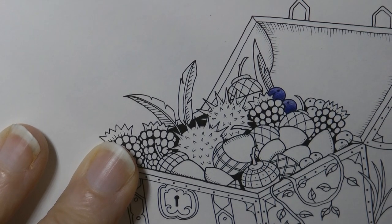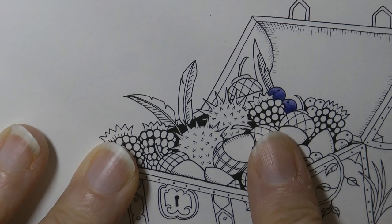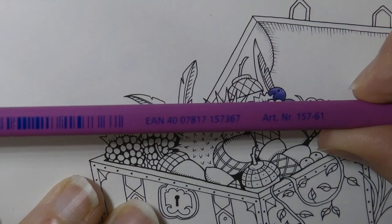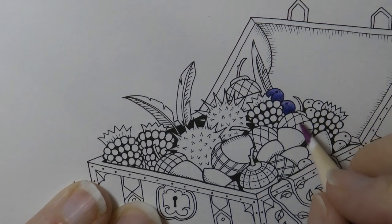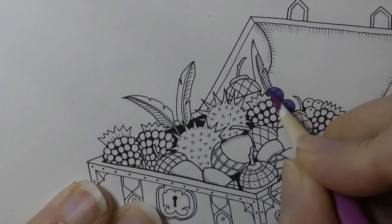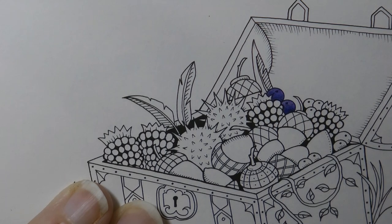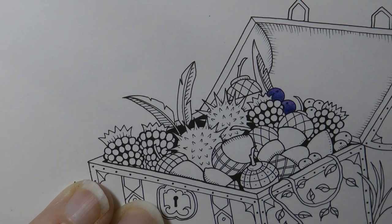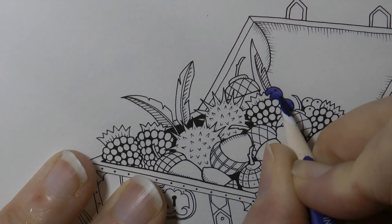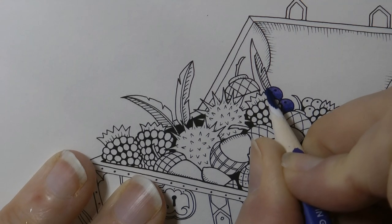Now this colour for me is a little bit too purpley, so I'm going to lighten it up just with a tad of number 61, this pink. I'm going to do a gentle layer all over the whole thing — it really is quite subtle, you may not pick it up in the camera, but it just brightens them slightly. And then I'm going to go back to my dark purple, number 6, and finish off by going back over where I did the grey, blending it all together with just a little layer across.